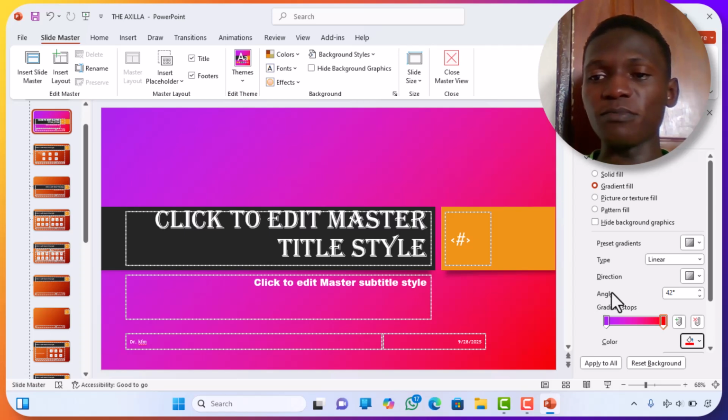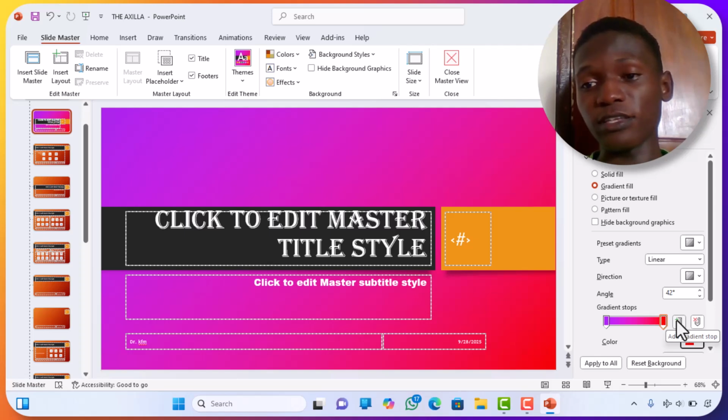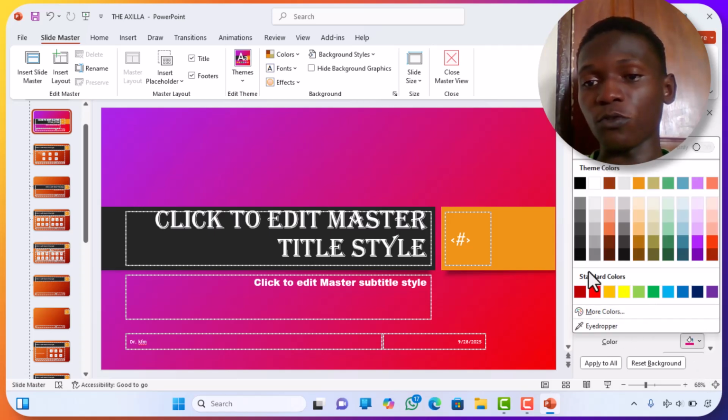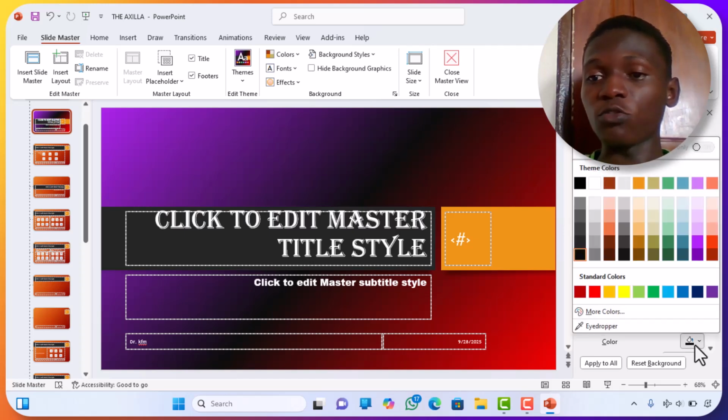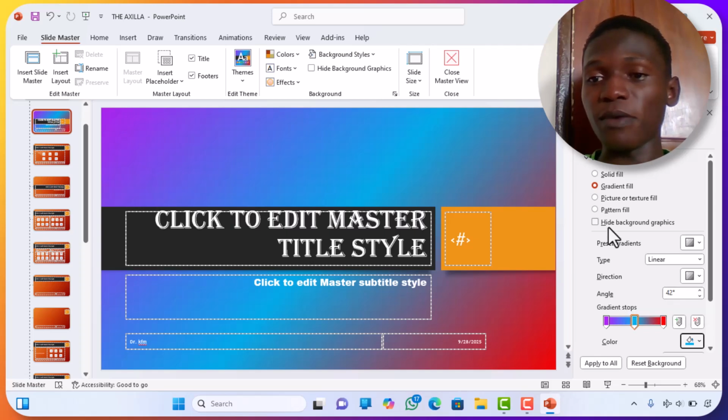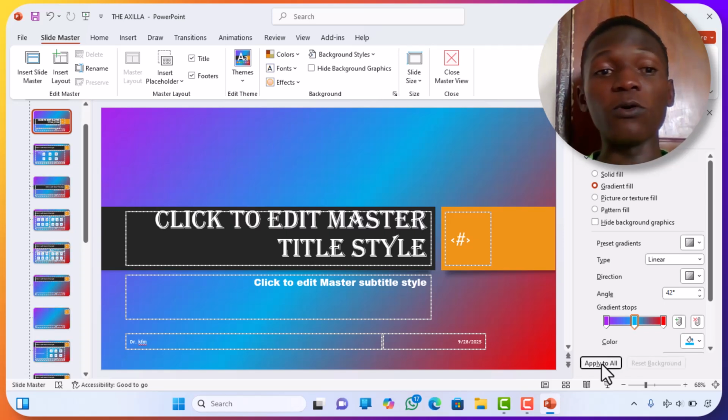It looks not so nice, so you maybe decide to add another color. You just select this, you add another color, maybe black. You add the color there. Oh, you say it is too dark, so you get to design the document the way you want it to be, and your designs will appear in all the others. Maybe I say let it be that. I just say Apply to All. If you apply to all, then all the other slides will have that background design.